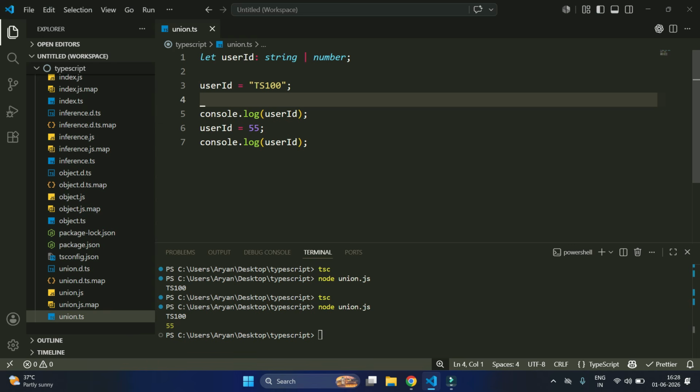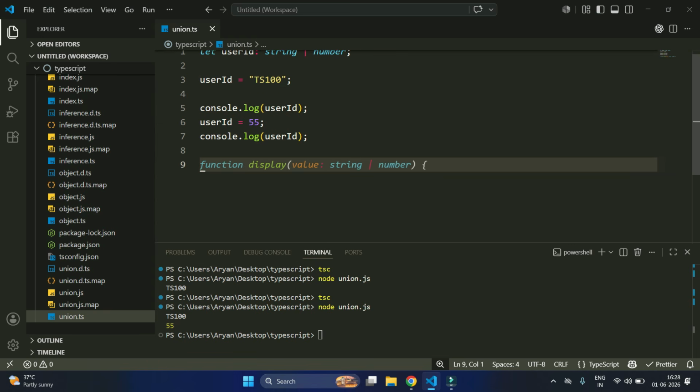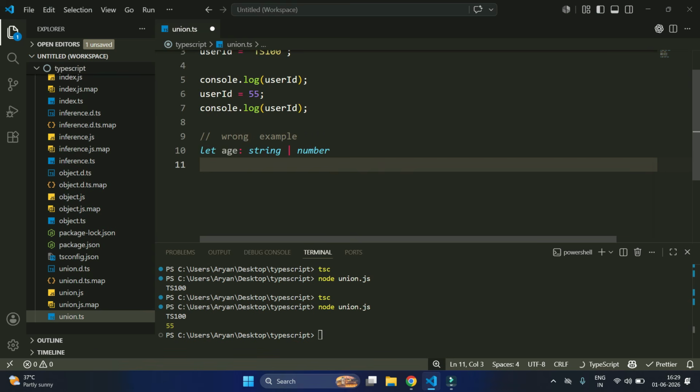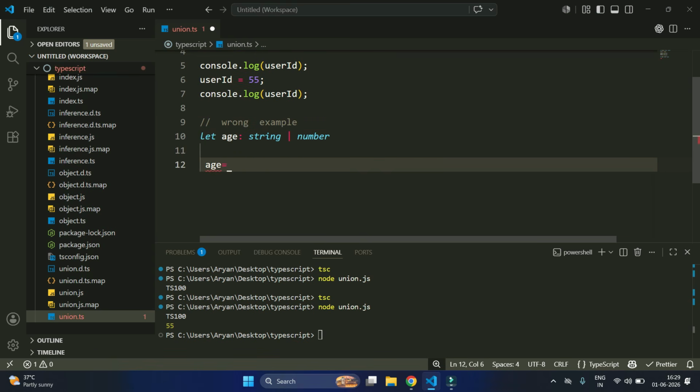Now let's also check the wrong type. Write in a comment: this is a wrong example. Let userId be string or number, equal to true. You see the error. Why?